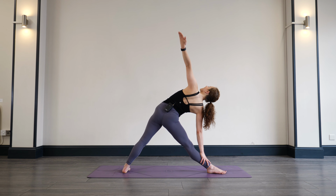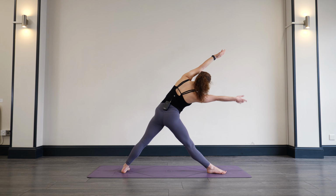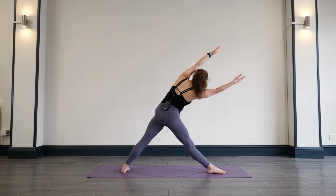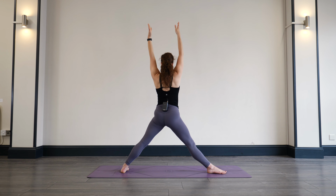Inhale. Exhale, twist and turn the chest. Take the left arm up and over by the ear. You might stay here or see if you can take the right arm off, and we'll hold for 5. Beach ball. 3 and 2. Keep breathing. I'm feeling this too. And 1. Slowly, slowly coming up to standing.